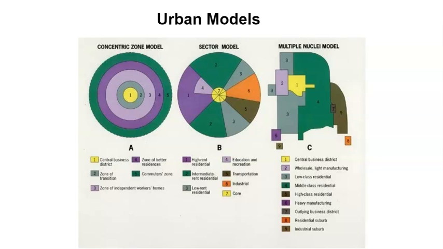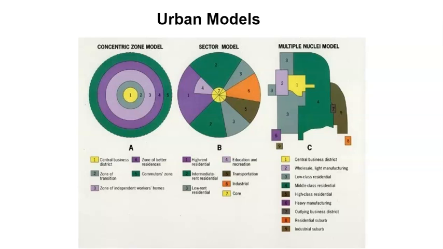The next concept we will cover has to do with urban models. The first model we're going to look at here is the concentric zone model. It was developed in the 1920s by Burgess, and it was the first model to explain and predict urban growth. This is originally based on urban growth in Chicago, and it suggests that a city's land use can be viewed from above as a series of concentric rings, like the rings of a tree trunk that's been cut.